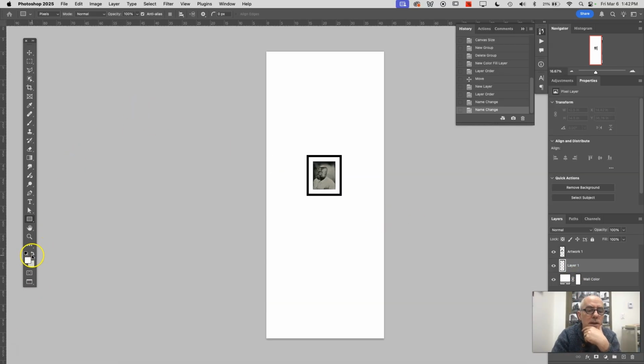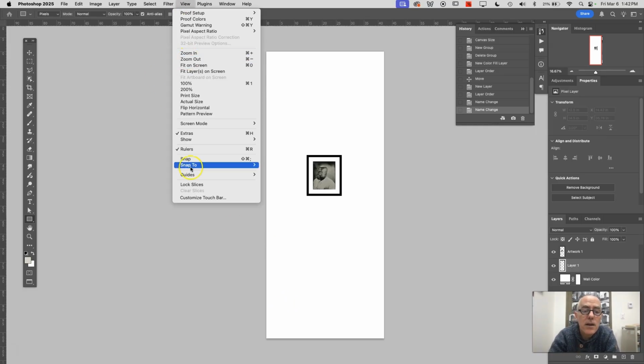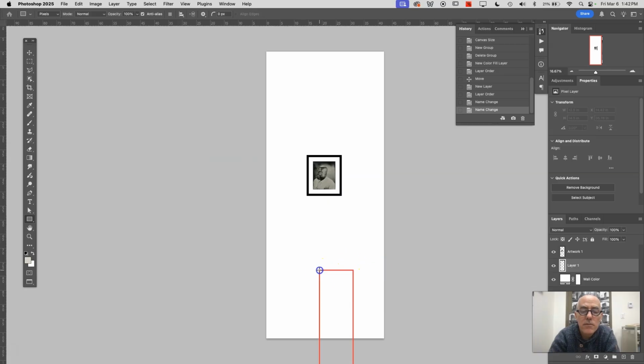I'm also going to make it a new color. This is also a handy way to be able to draw a pedestal, right? So if you know your pedestal wants to be this high by this wide, you can make a, say, light gray rectangle that is those dimensions, and that will be great. Alright, so let's try this again. Drop it in there. There, that looks a lot better.